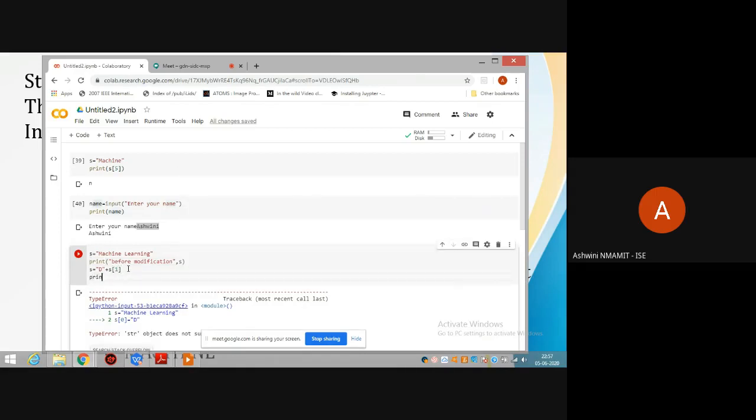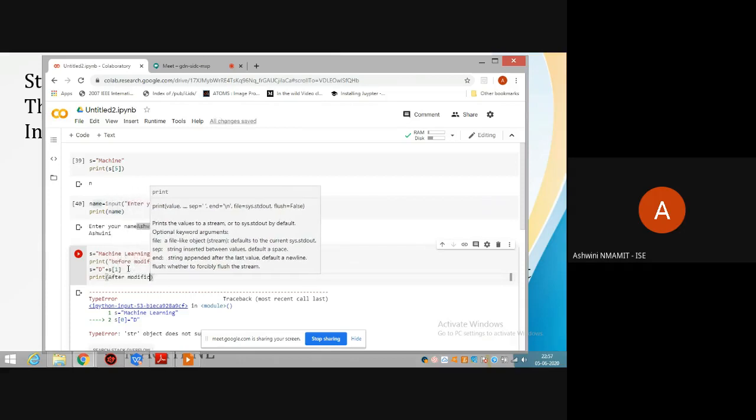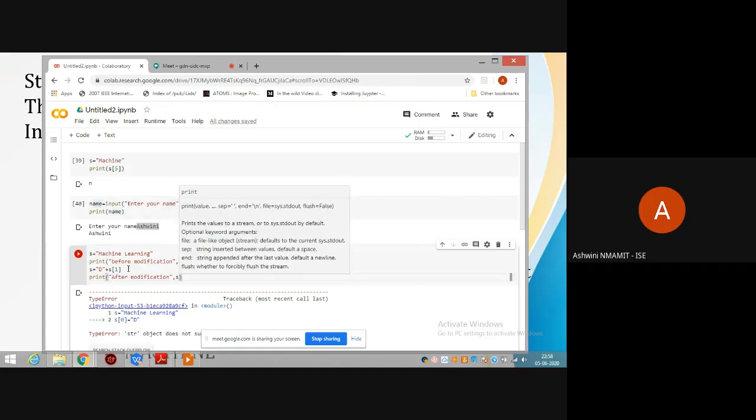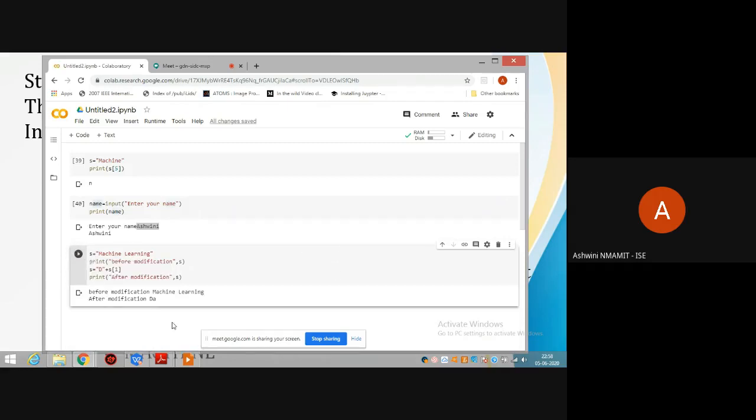This is after. Let me see what it gives me. So I can say, see before modification. Sorry, I've given here one. So before modification it is machine learning, after modification it is machine learning.